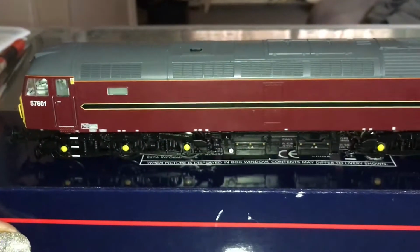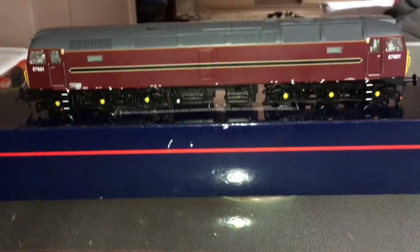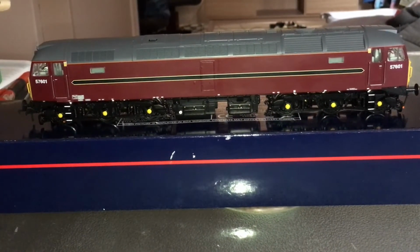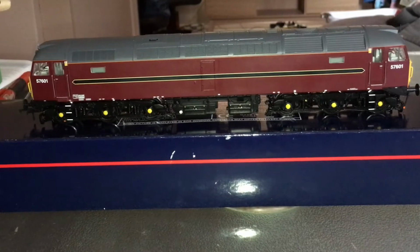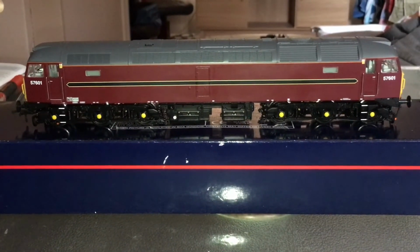So yes, another fantastic loco. Again, a great hauler. Easily hauls my 10 coach Royal Scotsman rake with no issues whatsoever. No problems at all. So once again, we'll move on to the next one. The next one is a rather special one from Locomotion. So we'll get onto that one now.